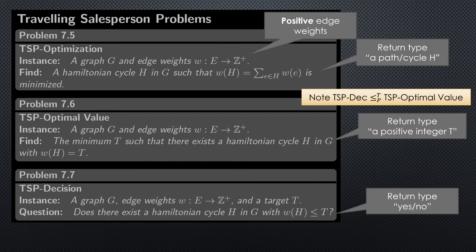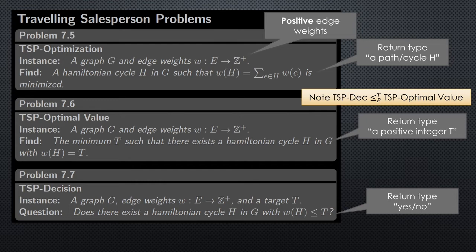Okay, welcome back. The way you would do this is, we want to solve TSP decision. So we have as our input G, the graph, edge weights W, and a target t, and we want to ask, can we match target t or beat it with a Hamiltonian cycle in the graph? Well, just run TSP optimal value on the graph and the weights. It will tell you what the best you can do is. See if that's less than or equal to t. Done. That will run in polynomial time because all we're doing is calling TSP optimal value once. We assume that takes O(1) time because it's our oracle. And then we just do O(1) time to check if the value that we get back from TSP optimal value is less than or equal to t.